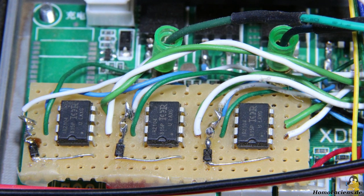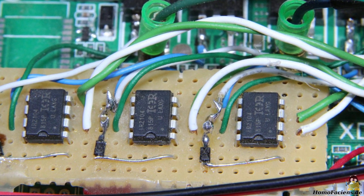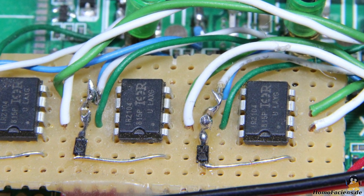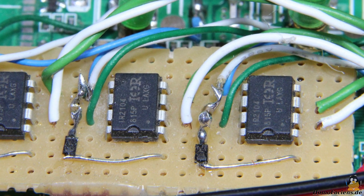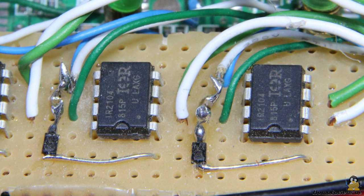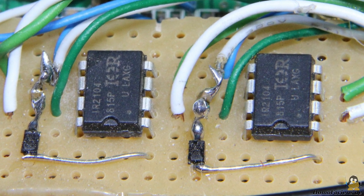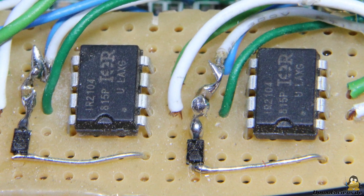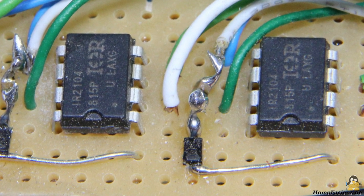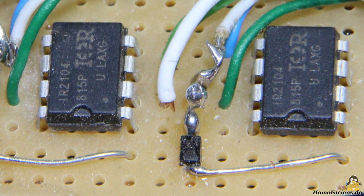As life plays, the pins of one IC on the second board broke during the desoldering procedure. A quick online research brought to light that the ICs are most likely of the type IR21004. If you order the through-hole assembly version and remove the three SMD ICs on the board, everything can be soldered much more conveniently. The diode and capacitor could also be replaced by larger through-hole components, but I soldered the original SMD components.